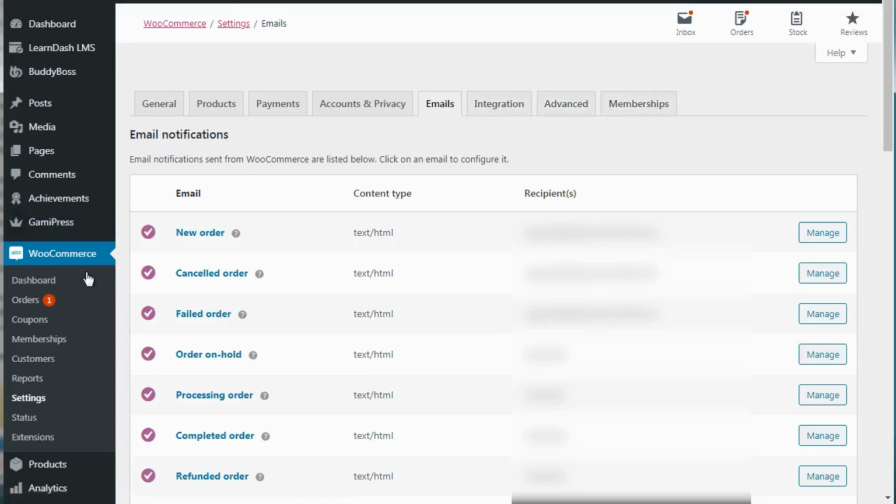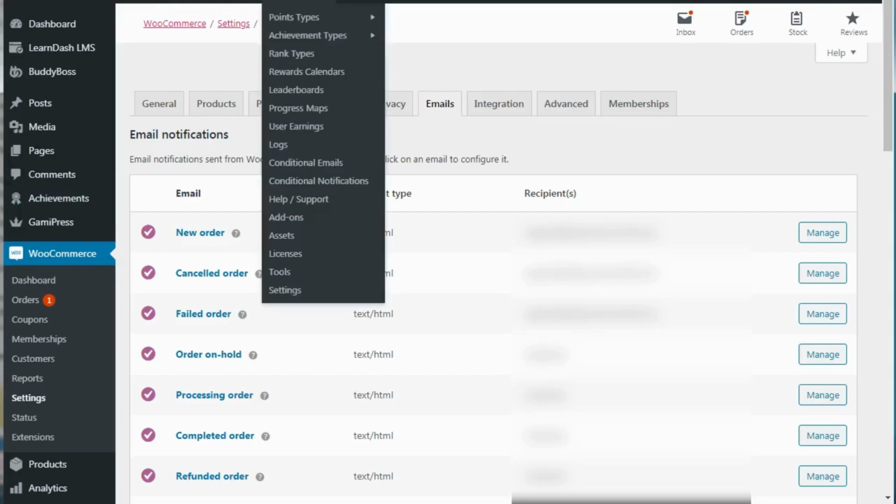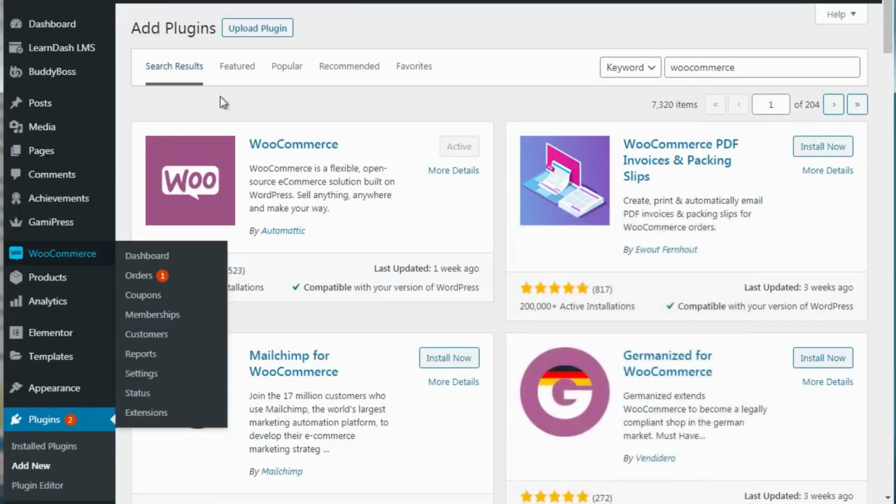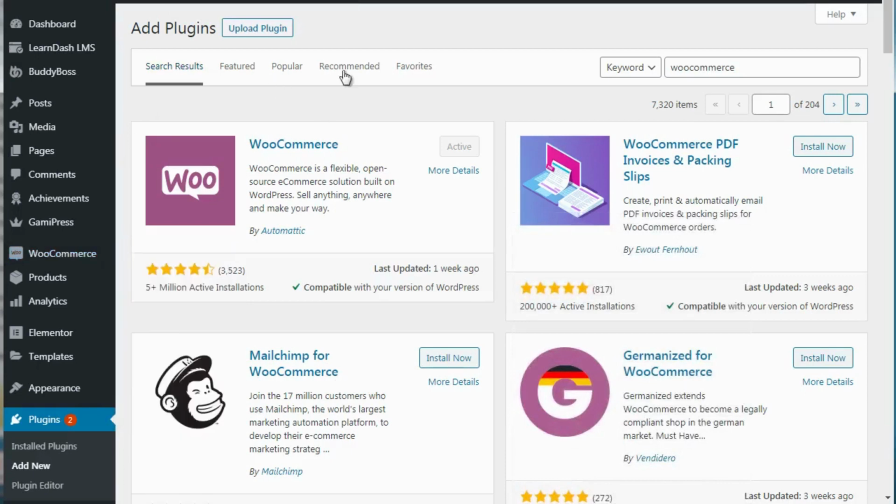So once you've installed WooCommerce, the next thing, of course, is to go to WooCommerce.com, purchase the membership plugin, download it, and of course, install it. Installing is easy. I already have it installed here, but you simply do the same thing that I showed you earlier. You go to the plugins page, but in this case, you're going to actually upload the plugin.